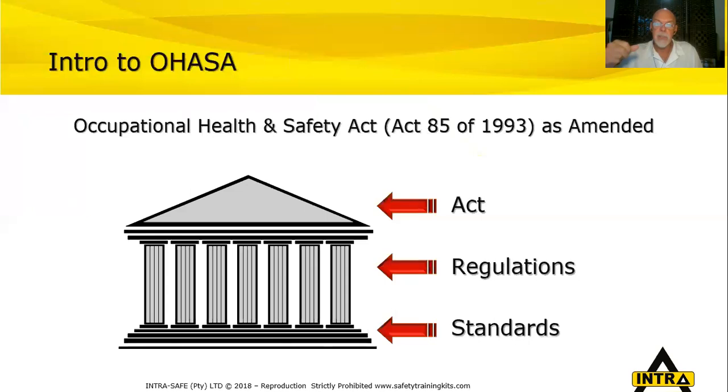Now, the Act, we know, has 52 sections or thereabouts, and that piece of legislation is covered by the Act track, the training kit that you would have received. And for that Act track, I've just extracted the salient points. Then we've got the regulations, and there are 20-odd regulations out there. And I often say to people, don't freak out, because not all of everything that's in the regulation is applicable to you, or in fact in the Act.